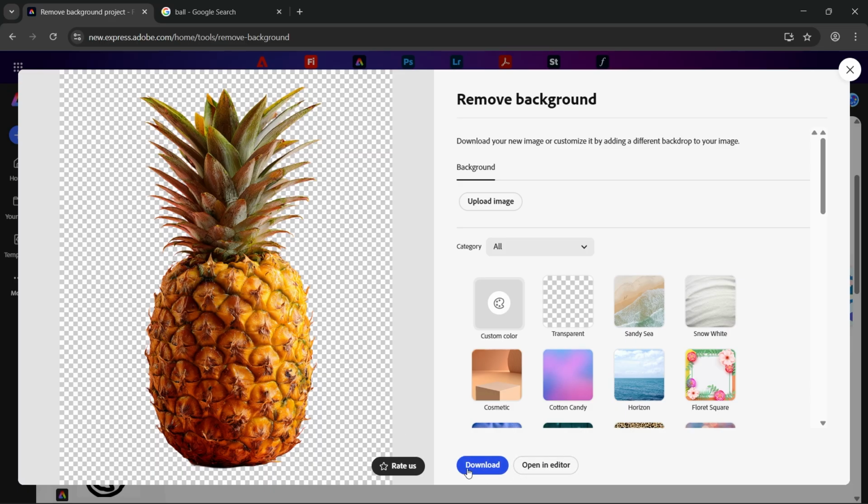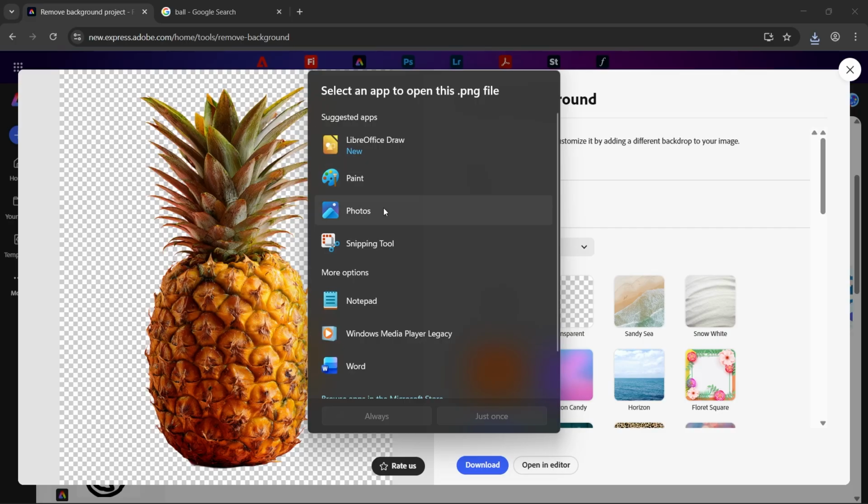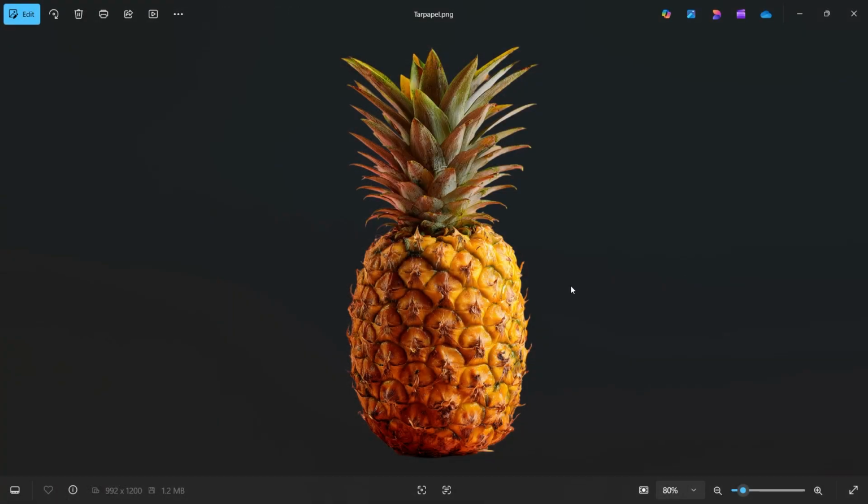So you can then go ahead and click the download button right here, and you can see that now if you click this one, we should be able to see the image without the background. We're going to choose photos, and there you go. So you can see now how clean it is. Right, but that is also going to depend on the subject and the foreground or the background. Again, everybody, that's the easiest way in order for us to remove background from an image.